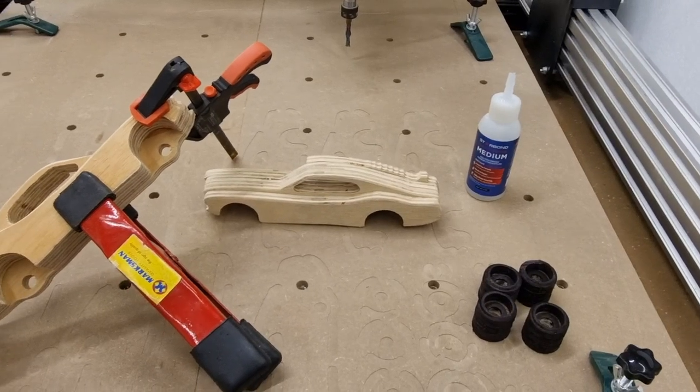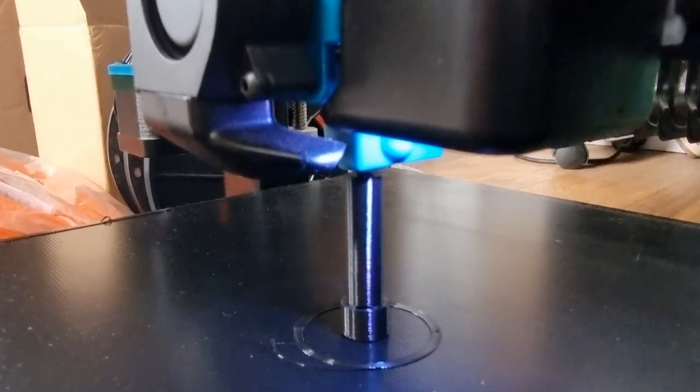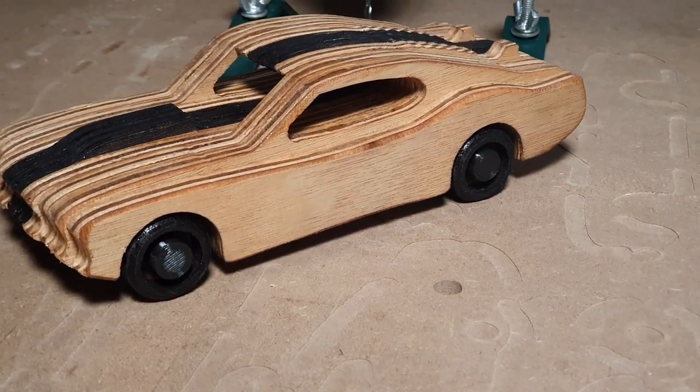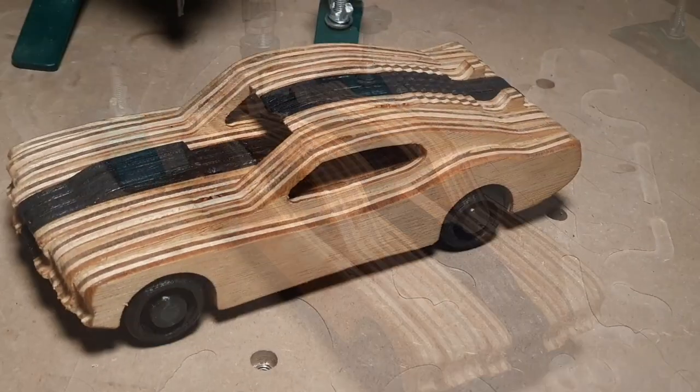I began assembly and started gluing the pieces together at the same time as 3D printing the axles. Now you can make the axles out of wooden dowels as an alternative. Then with a bit of sanding, a little bit of varnish, the 1969 Mustang was complete.